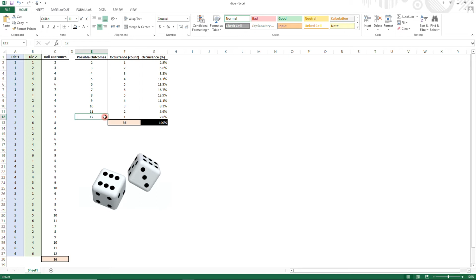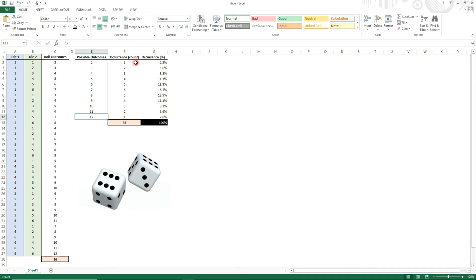If you picture that in your head when you're throwing the dice, you can ask, what is the bare minimum that I can get? The minimum possible number? Well, it has to be a 2, because the lowest number on the side of the dice is 1, so for 2 dice, 1 plus 1 is 2. And the maximum that you can have is 12, because you can only get 6 and 6, 12. You cannot get any number over 12 or under 2. So those are the possible outcomes.